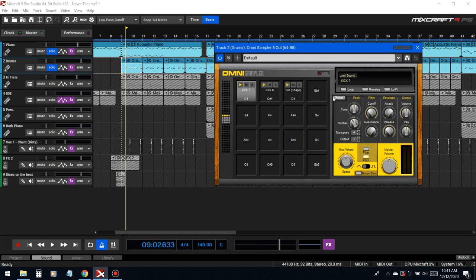So you can get really good kicks. I usually have one on the punchy side and one on the bass side. I'll have this. Well, this is already bassy. Yeah, it is. Let's see. See how they just fit into each other really nicely.